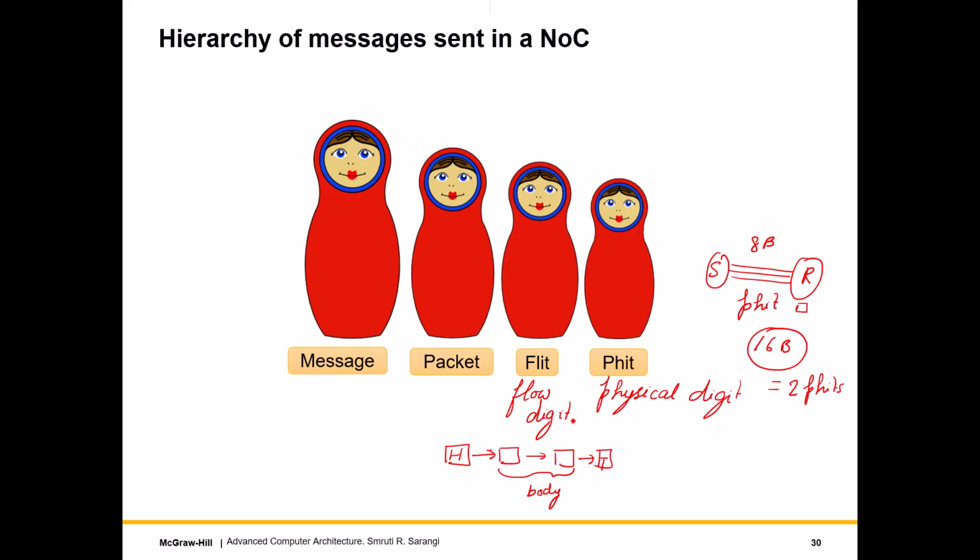Clearly, the packet is a sequence of flits, and we don't want all of it to be buffered in one go, even though we have several schemes that do that. But the key idea of a packet is that all the flits that comprise the packet take the same route from a source to a destination. So if the route is like this, then all the flits in the same packet will take the same route, right from head to tail, and traverse like that.